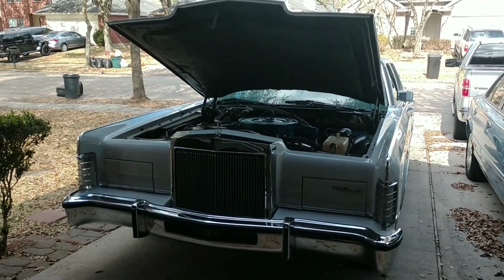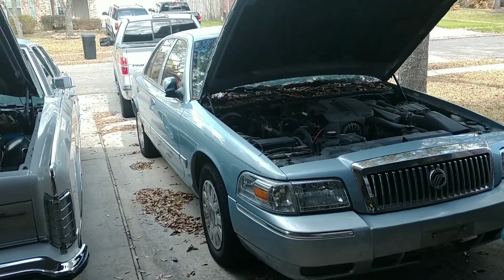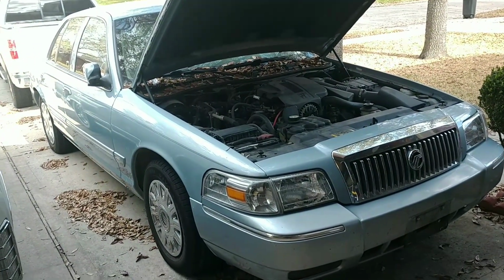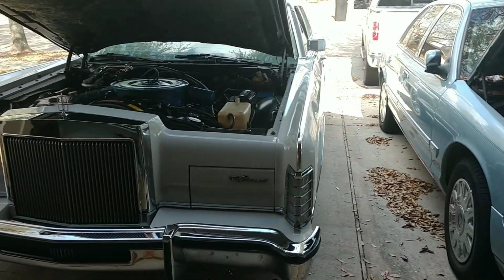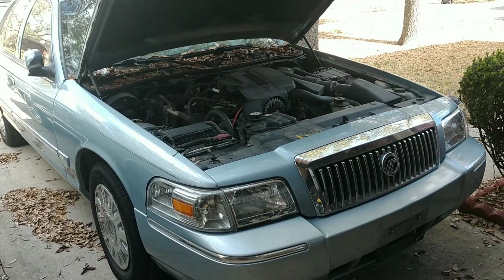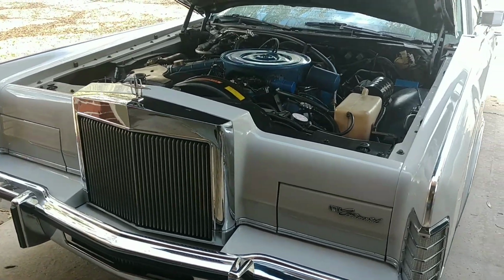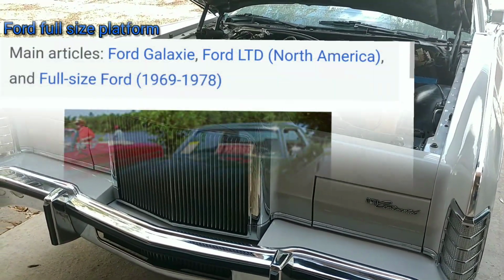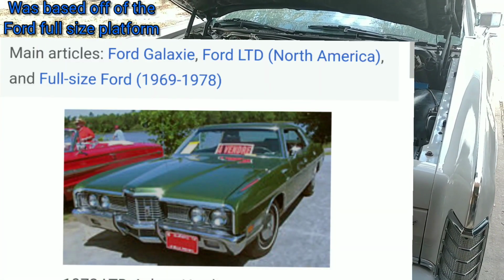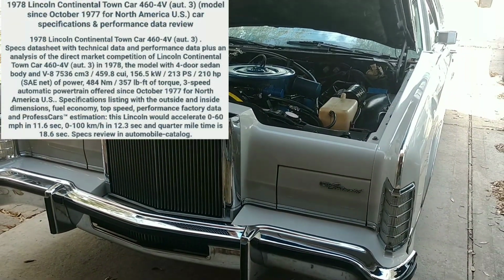These two vehicles right here, a 78 Lincoln Continental Town Car and an 06 Mercury Grand Marquis, share the same DNA. I mean, just think about it. The Panther platform was the next platform after the Lincoln Continental, which I'll have to do some further research. I will find out which platform this Lincoln Continental was on.